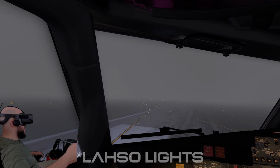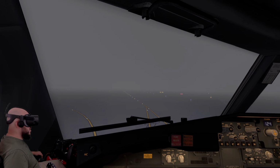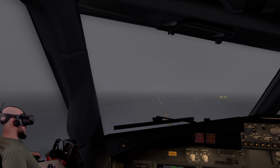So I think that was Sierra back there. This is going to be Tango. Yeah, look, there's taxiway Tango right there. And that was awesome.